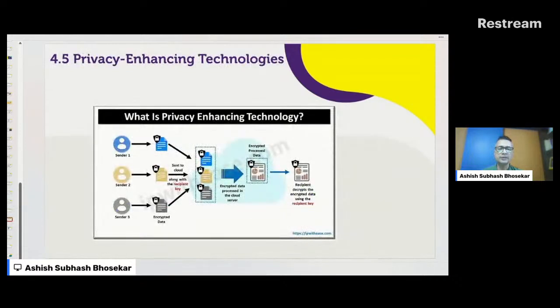Now, in the next frame, we are going to see what are the privacy enhancing technologies. This is the final frame of today's discussion. Let's discuss what is privacy enhancing technology in the context of blockchain. One such technology is zero knowledge proofs, which allows participants to prove the validity of a statement without revealing the underlying data, right? So zero knowledge proof can enable privacy preserving transactions while maintaining the security and integrity.